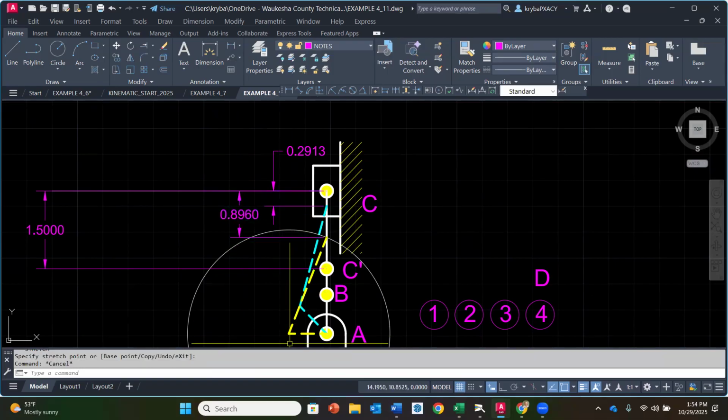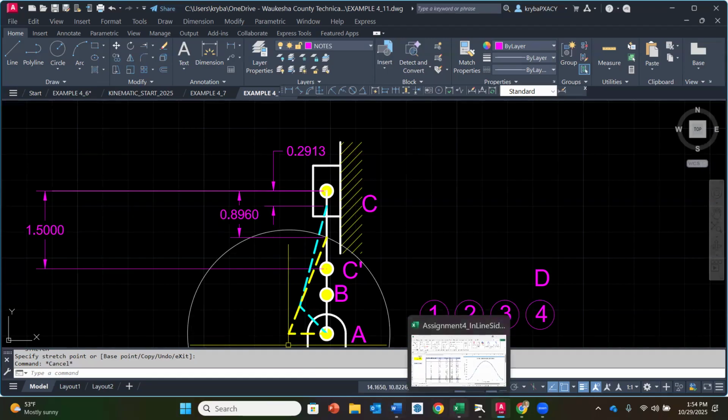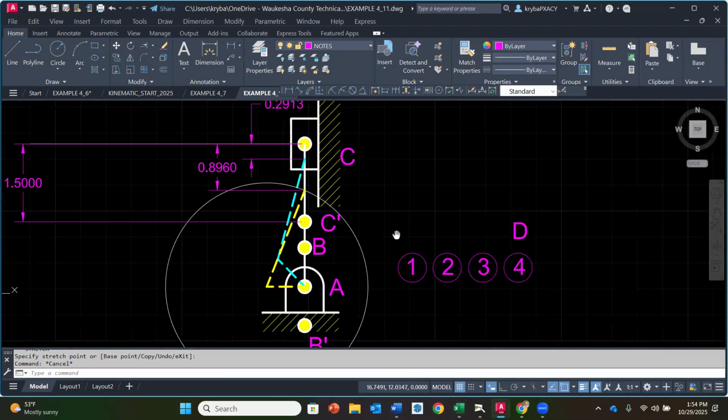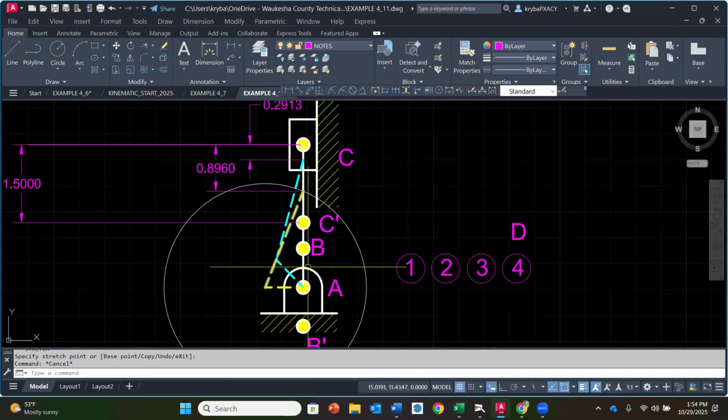I've got 0.896. Okay. So if I go back to my spreadsheet, this is going to be the 90 degrees from 0, because notice that my yellow, if I measure from 0 degrees when this was vertical to where it's at now, it's 90 degrees.